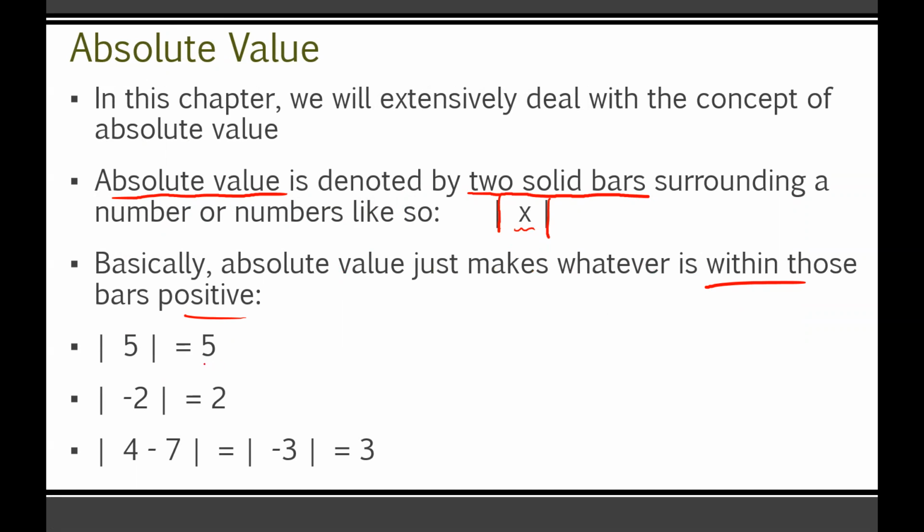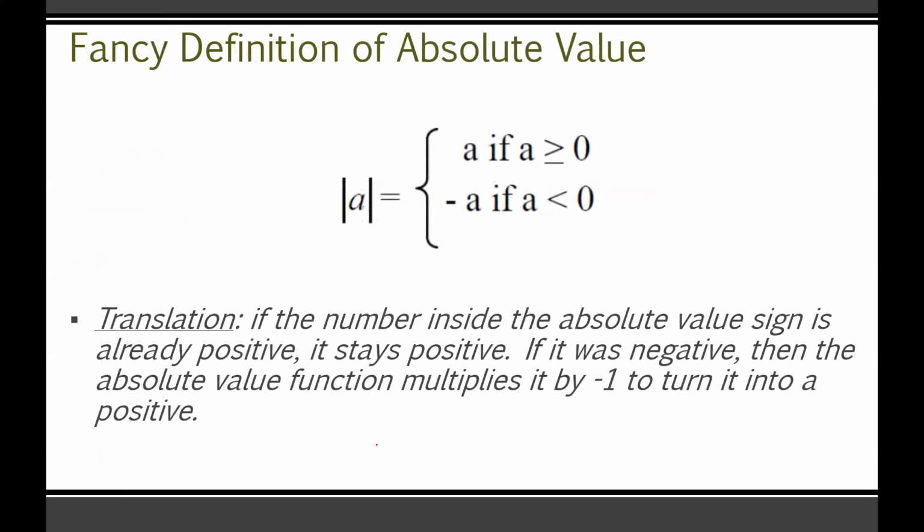I'm just messing around. Anyway, so if we look at this absolute value of 5, well, that's kind of a dumb thing to say, because absolute value of 5 is 5 because it was already positive, so it just keeps it positive. Something a little more interesting, though, if you had the absolute value of -2, well, then that's equal to +2, right? It just makes whatever's inside of it positive. If you want to go really crazy here, what if we said like the absolute value of 4 minus 7? Well, 4 minus 7 is -3, so that's really just saying the absolute value of -3, which guess what? That is +3. Mind-blowing, I know.